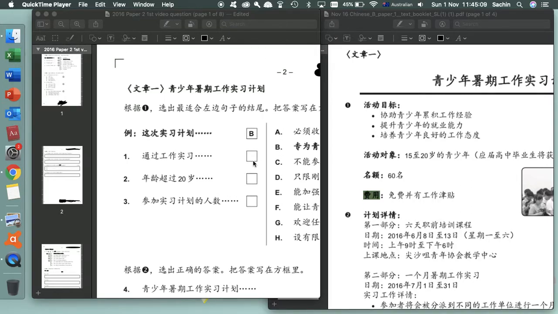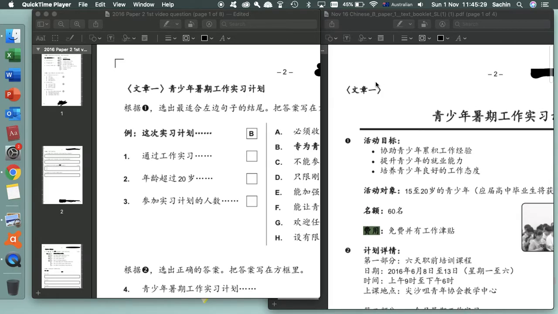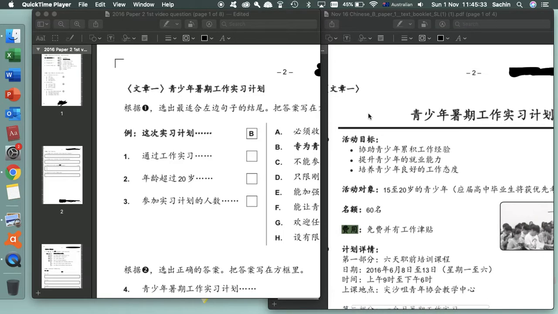Hi guys, so today I'm going to go over Chinese B Paper 1 SL. This is the reading text for any of our fellow IB students doing Chinese. I want to do this video just to give tips on how to best improve and hopefully get the best marks. This one's from 2016 November, and let's just get started.